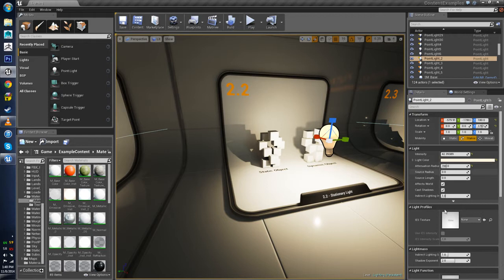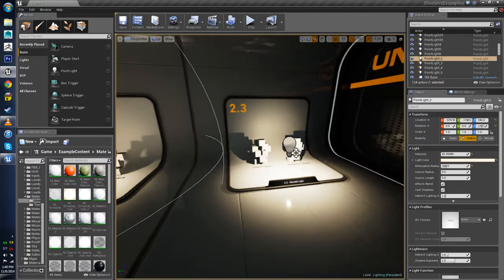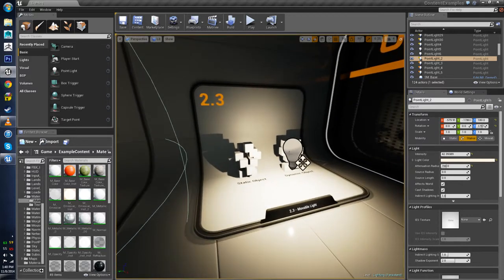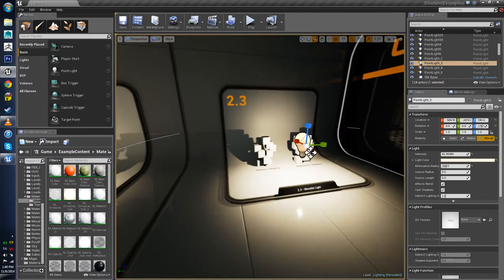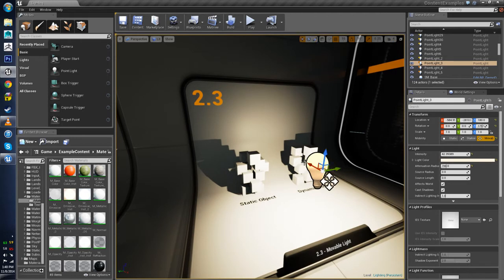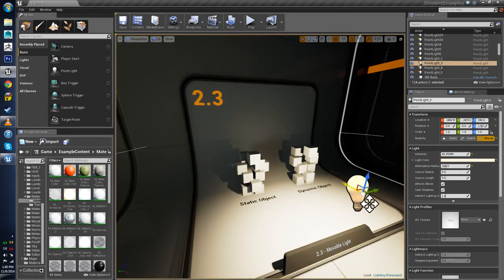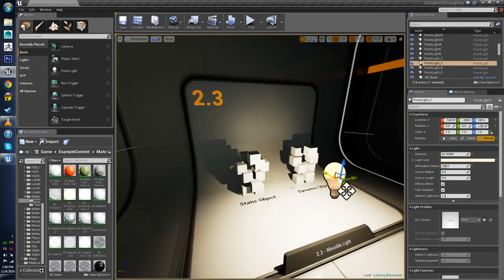The way that we bake shadows is using the Cascade system, and we'll get into that next week. But there is a difference between baking your shadows in and having dynamic ones. So the next light we look at is set to movable, which means everything is dynamic about it. So I can go ahead and start moving this, and you can see that every shadow, no matter what it is, static or dynamic, the shadow will be in real time.